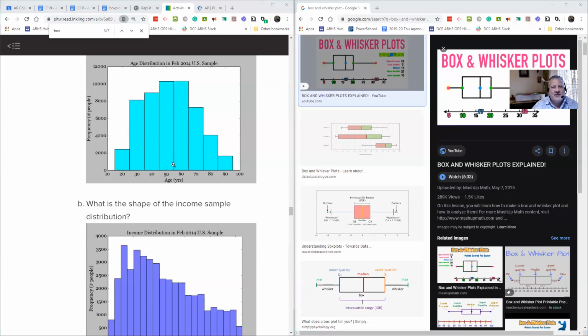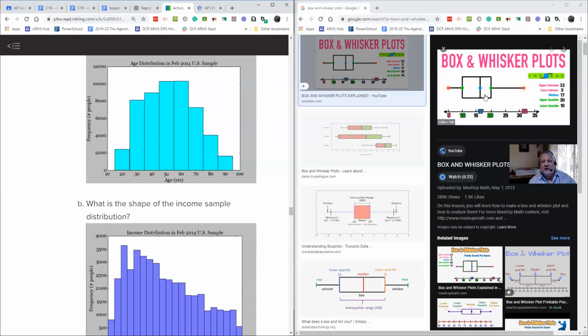This picture is showing us the peak. It's not showing us necessarily the median. We could kind of figure out the average or the mean value in here, and we can kind of see where 2/3 or 3/4 of the people are. The box plot gives us very precise information on the median, where the 25th percentile is and the 75th percentile is, and then 0 and 99. Yeah, so that's a box plot.